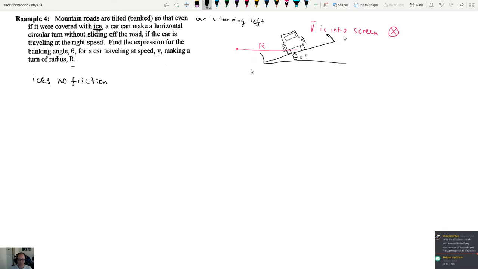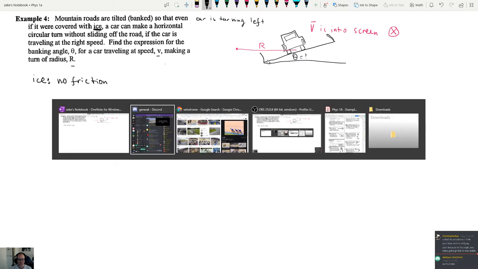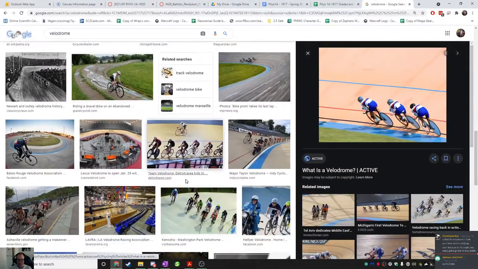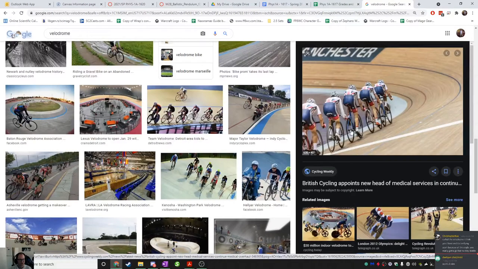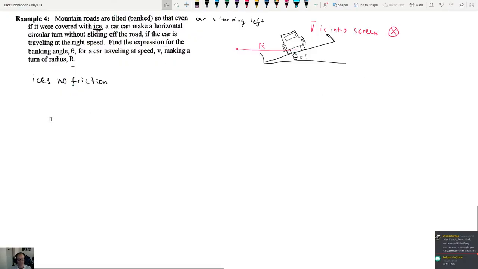Now again, this is so hard, I can't possibly draw it. I can't even do this in the classroom. It's just really hard to draw three-dimensional pictures on two-dimensional spaces. But this is kind of what you're picturing is happening here. This is probably the best picture I can see right here. Imagine a car that's about to go around a turn like this. How do you know the radius? The radius is the distance between the center of the circular path and the car. You can imagine a circle that has this curvature, and its center is somewhere out here. While the velocity is going forwards, you're turning to the left. And that's what's happening.